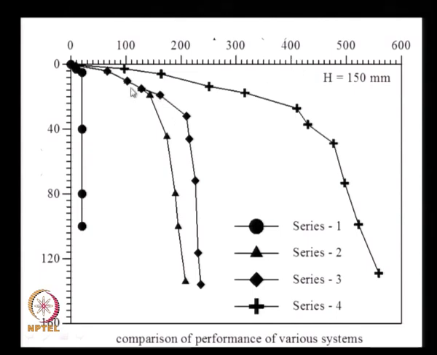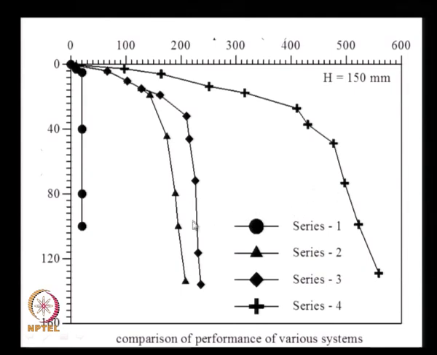And the result of these plate load tests is like this. On the x axis we have the pressure, on the y axis we have the settlement, and series 1 is the test performed on soft clay alone. It develops a very low compressive strength of about 10 kPa. When there is a gravel layer 100 millimeters thick, the ultimate pressure increases to nearly 200 kPa, and when there is one layer of coir geotextile placed at the base of the gravel, the pressure increases slightly to about 225 or 240. But when we provide one additional layer of geotextile at the mid height of muram, the result is phenomenal.